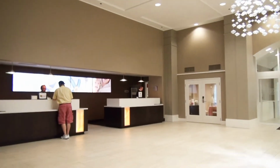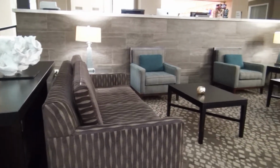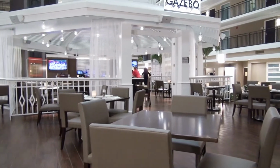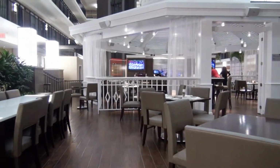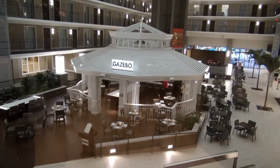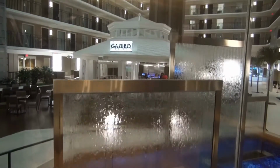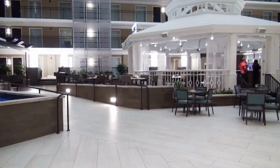Resort. We just completed a $14 million full redevelopment of this entire hotel. It is, as I was telling you earlier, the prototype of the Embassy Suites brand and the only resort Embassy Suites in Orlando of seven hotels that are Embassy Suites, and then also the only resort Embassy Suites in all of Florida. It's a fantastic new design, very contemporary look, and we've added several amenities to the property.